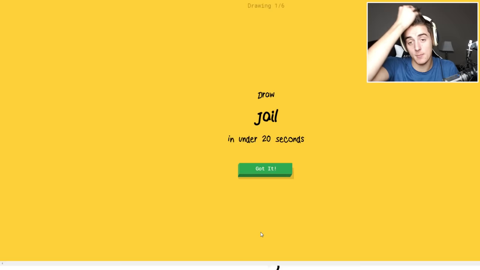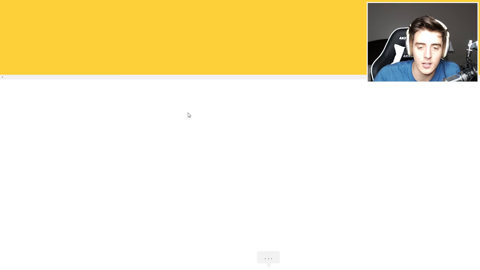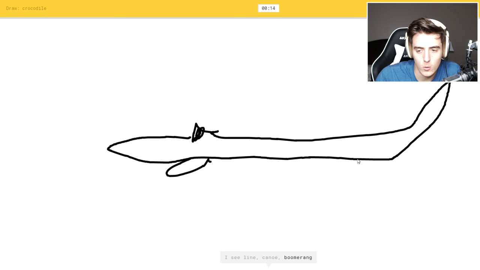Let's see if we can do everything in under 10 seconds. Jail, here we go. Boom, boom, boom, boom. I see square. Oh, I know. It's jail. Okay, that was in 3 seconds. Crocodile, here we go. I see line. Or canoe. Or boomerang. Or screwdriver. Or toothbrush. I see trombone.